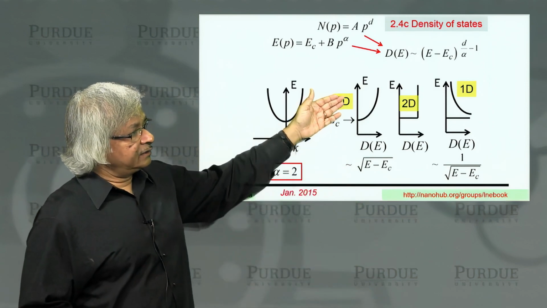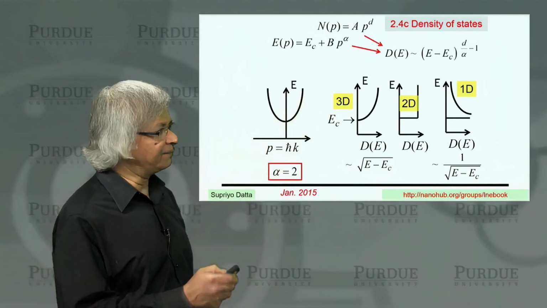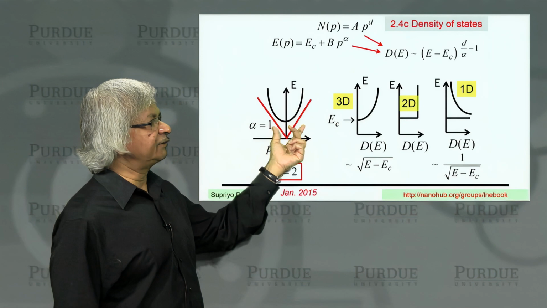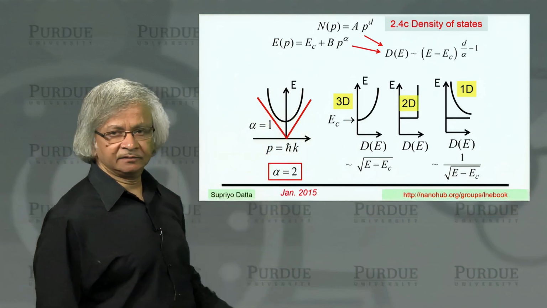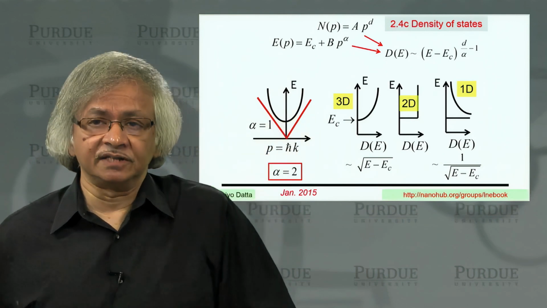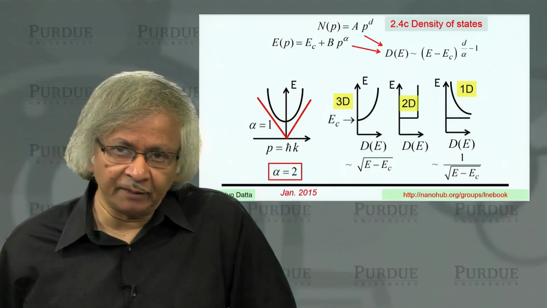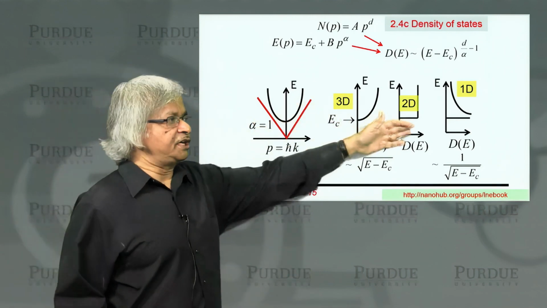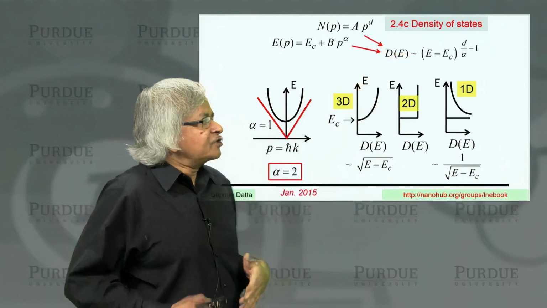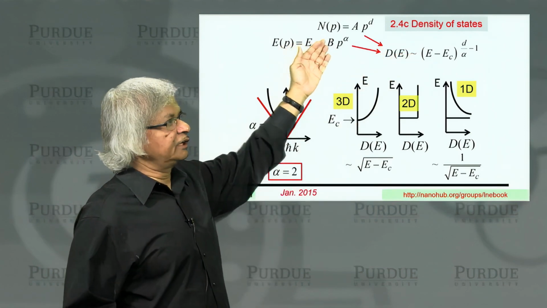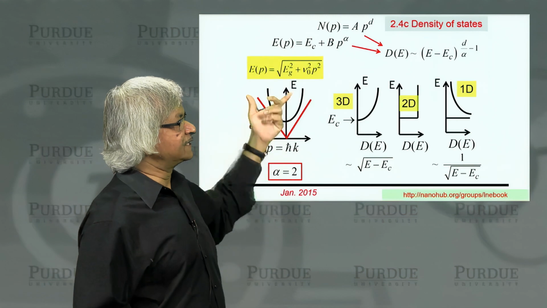Note that these results depend on both the dimensions and this alpha. So for example, if you had a material with alpha equals 1, that is where the energy momentum relation, instead of being parabolic, was linear. And there's actually a material that's of great interest these days called graphene, where that's true, where the common assumption is that the energy is linear with momentum. So all the results would change because now alpha is equal to 1 and you'd have to use that. And of course, in general, the energy momentum relation doesn't have to look like a polynomial, doesn't need to have this polynomial form that I mentioned. You could have things that look like this.